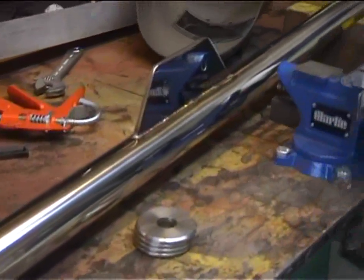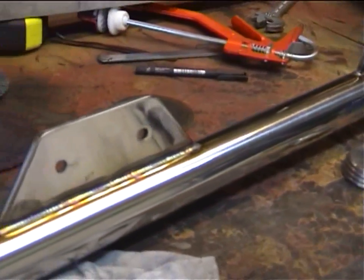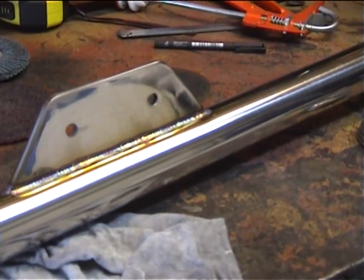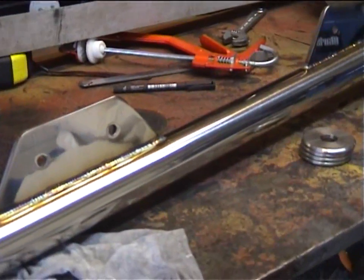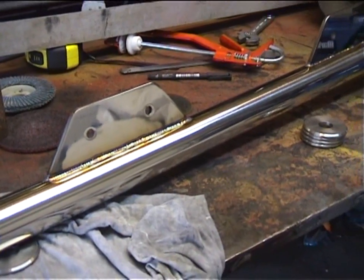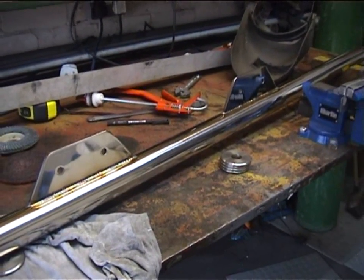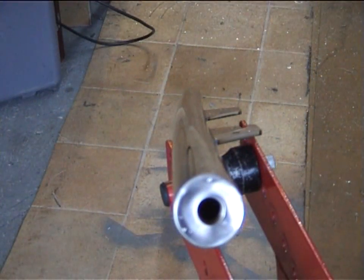It's all welded up now, so we've got to wait for this to cool. There's 400mm of weld on each plate, so 800mm altogether on that axle — which is a hell of a lot. That axle will now be bending — not quite like a banana, but quite bent. We'll let it cool down completely and then I'll show you — you can see where the plates are welded, it's pulled the axle and the ends are kicking up about 10-15mm either end just from that weld. So all we've got to do now is straighten it.